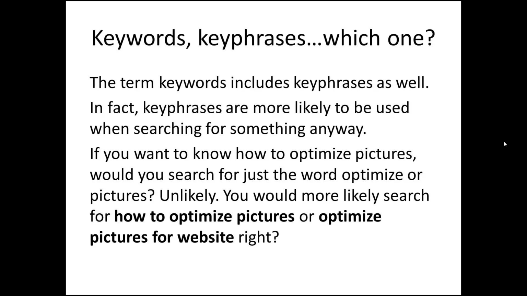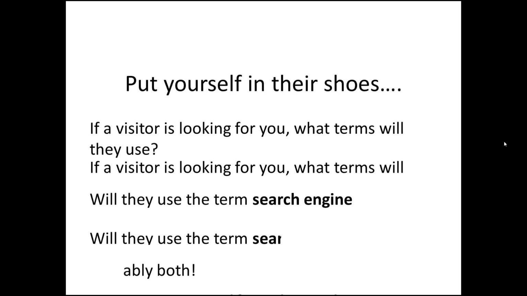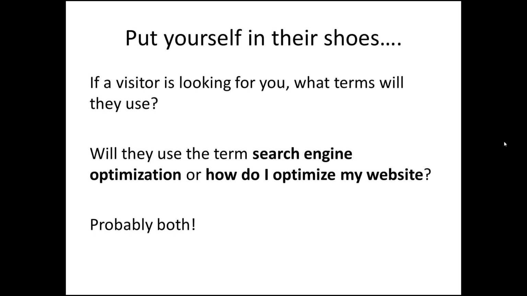If you're searching for something, you don't use a single word, because if you do, you're going to come up with a cajillion websites. You're going to put a phrase in there, and that phrase is your key phrase that you're going to key in on when you're writing your articles, when you're optimizing your images, and so on and so forth. So again, put yourself in their shoes. How are they going to be searching for you? What phrases are they going to use? Those are the terms you want to figure out, and those are the terms you want to use as your key phrases.